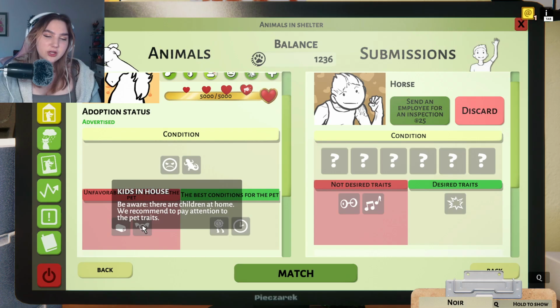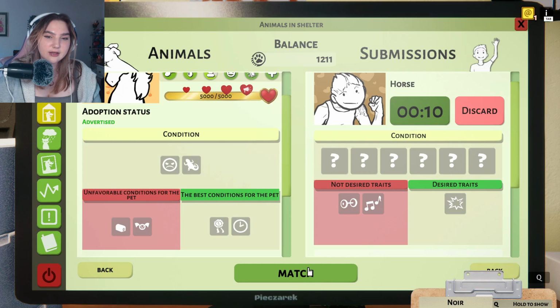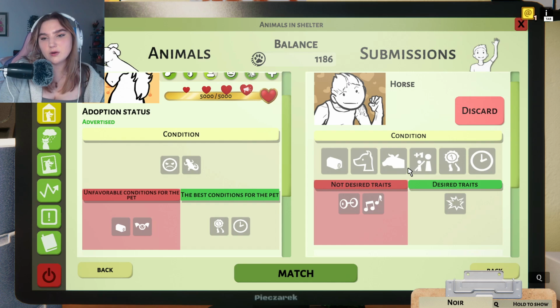She does not want kids in the house, and she does not want a small farm. She wants a trainer and someone who has time. So let's go ahead and see how those two do. Let's see how Damien did on his inspection. So he has a small farm.